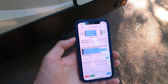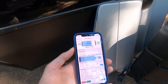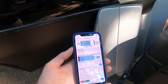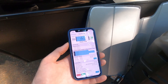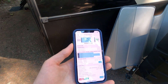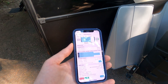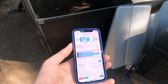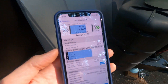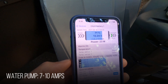We're going to do the ultimate test here. We're going to go ahead and have my wife take a shower, which will have the water pump running quite a bit. So basically we'll be able to see what a shower costs us per shower unit. Starting out at 13.27 volts and 71.59 amp hours. Turns out my wife is extremely good at taking fast efficient showers, so we're only down to 71.29 amp hours.